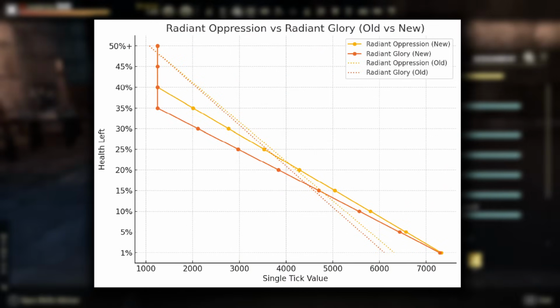So in relation to each other, they're kind of the opposite of where they were before. In the old way, they started out about even, and then Oppression slowly pulled ahead of Glory. Now Oppression takes off first, but then they slowly meet up at the end. I know a lot of people aren't a big fan of the longer cast time of 3.8 seconds now, and I can definitely understand that. I think it's going to take a lot of getting used to, but I actually like the scaling much better now in this version than the previous.